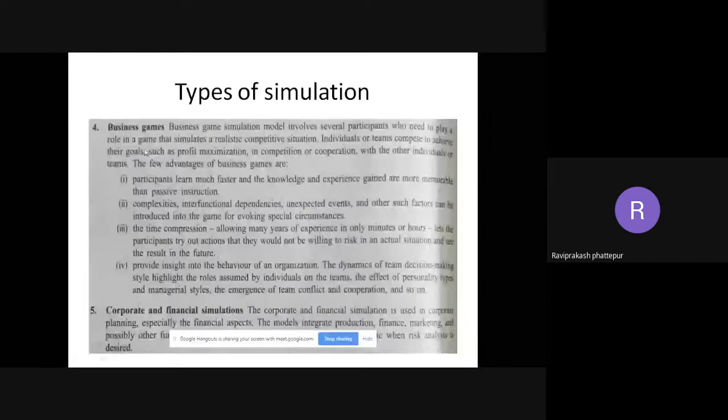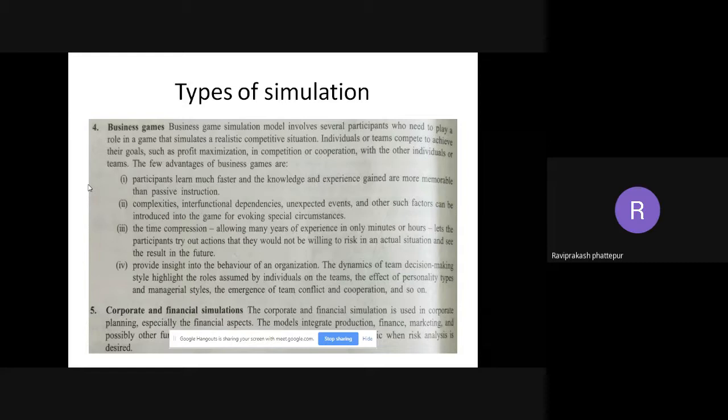Then comes the business games. For example, you might have played the business game, where you are having different situations given there, different pawns will be there, you are throwing the dice, go three steps ahead, then build a house and all. So this is a simulation where they are giving you the feel of you doing a business, you building a house. If somebody comes into that particular house, they should pay you rent. So just a feel of real life is given to you in terms of games.